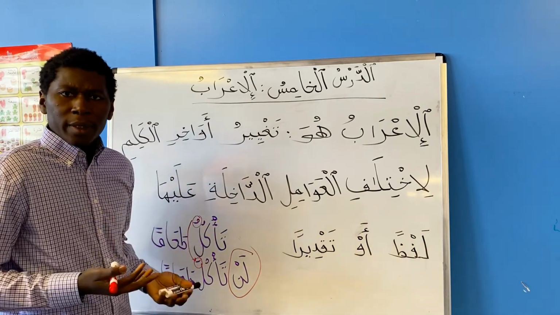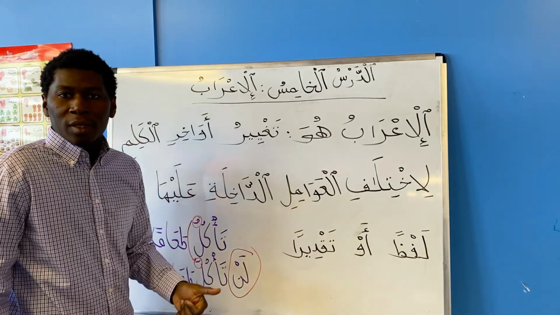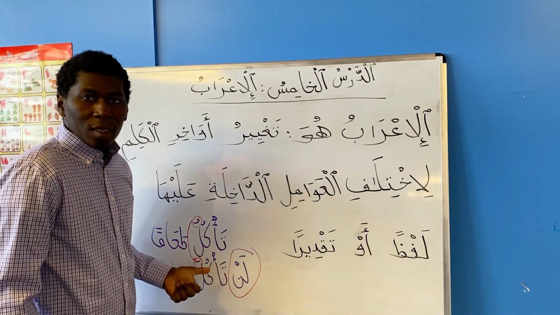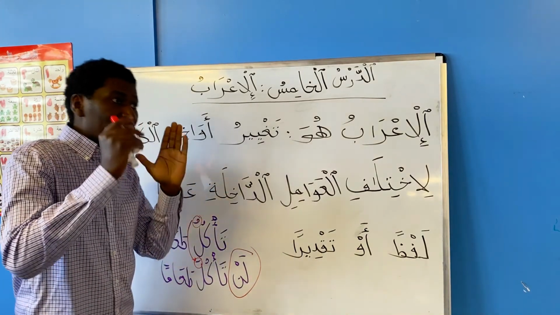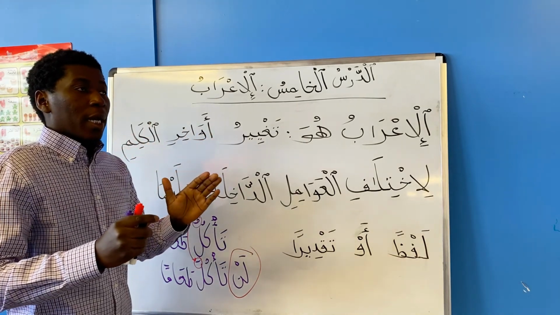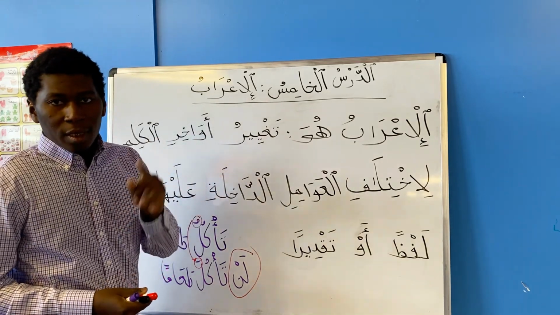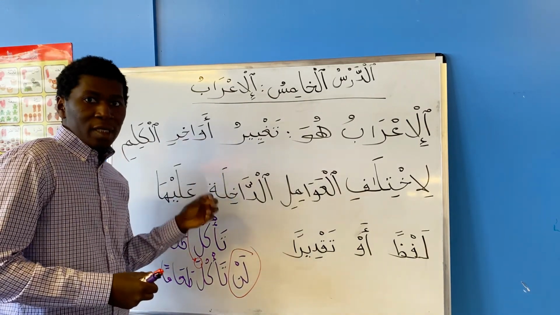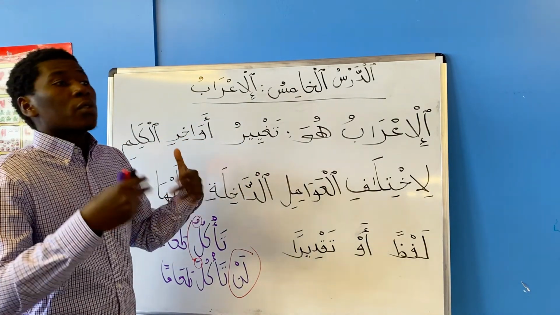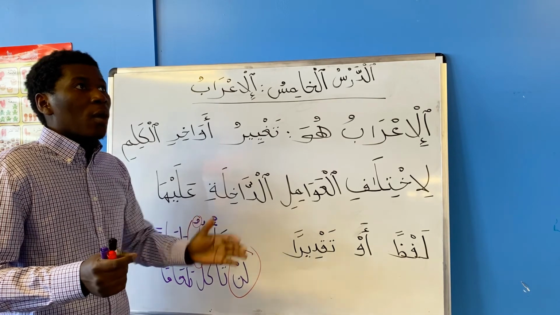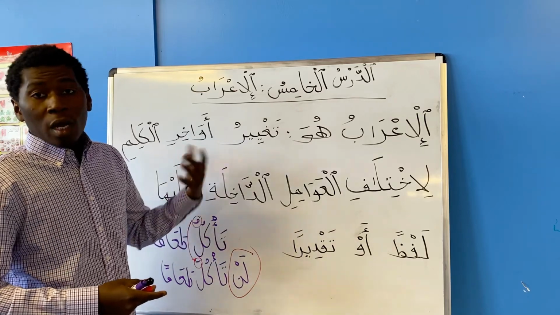Okay, what happened then? Is it gonna be the same? For example, if I take this and I put it with another verb, is it gonna be fatha or what is gonna happen? So that's what we're looking at. So you give me a sentence, right, a word, and I can see, okay, here is fatha because of this, here is kasra because of this, here is dhamma because of this. So I look at the word, I look at what is after. Sometimes you have to look at before and after, right? Or sometimes you only have to look at after.